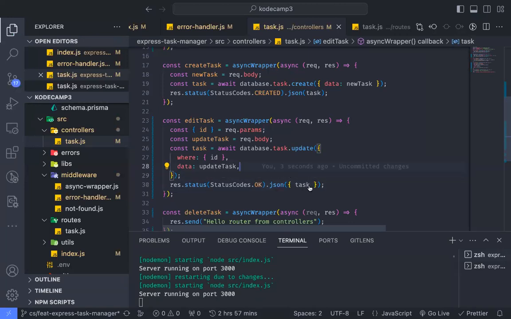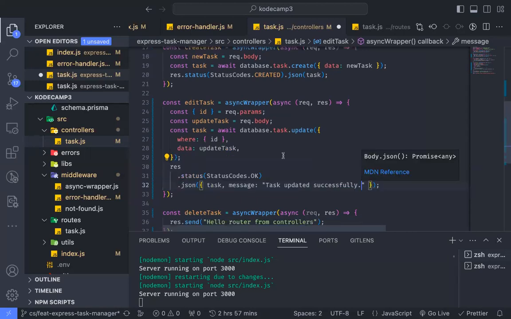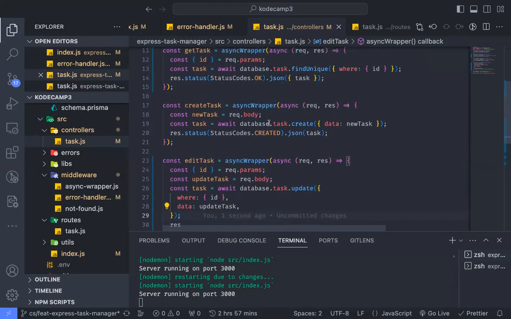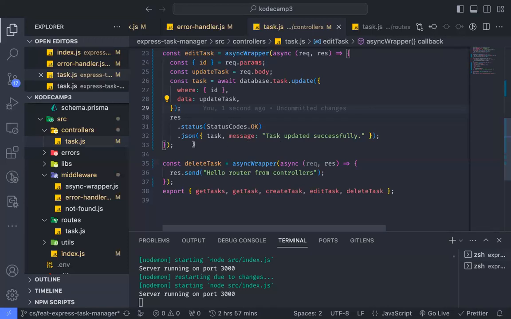Or you can even say task and then say message, task updated successfully, like so. And then you can even do this for every other thing. You can say task created successfully, the message, so that the front end developer can utilize this to display better UI messages or something like that.